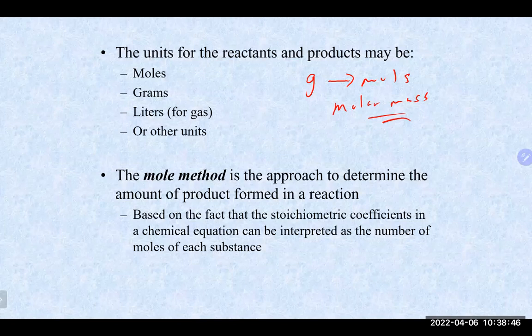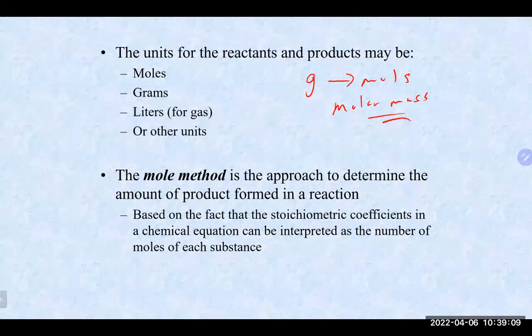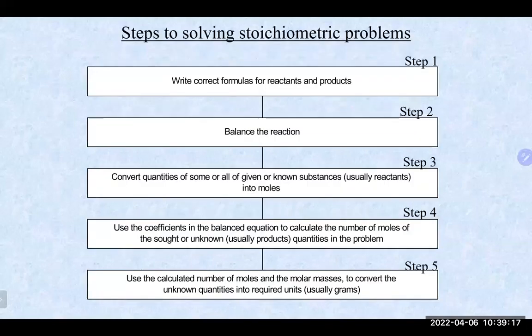Later on, sometimes concentration like molarity, which we'll talk about in a later chapter, and volume is used to get the moles. So there's a lot of different units that we can use, but really the whole process of stoichiometry pretty much all revolves around moles. That's sometimes referred to as the mole method. And we get what is sometimes referred to as being stoichiometrically equal to each other, this relationship from the balanced equation.